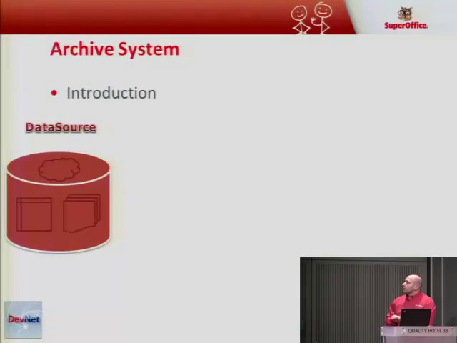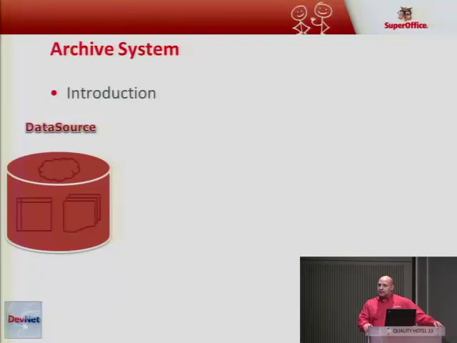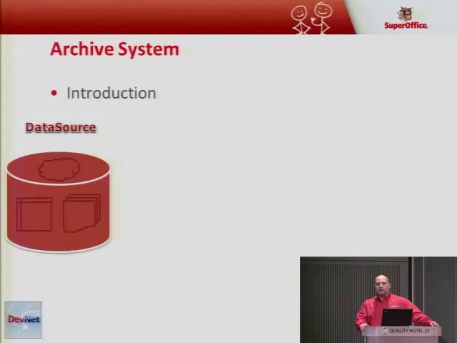So, in every scenario, when you're going to take advantage of archive providers or the archive system, you have to have some sort of data source. Whether it's made up or coming from the cloud or coming from a file system or a database. You can aggregate information from anywhere, right? If you can get access to data, what is development fundamentally? You're getting information, you're transforming it, and then iterating through it, or iterating through it, transforming it, and persisting it somewhere. And this is a very similar system.